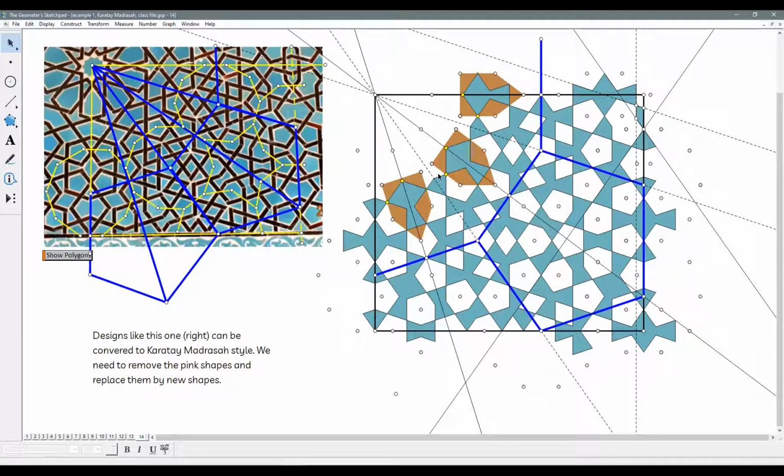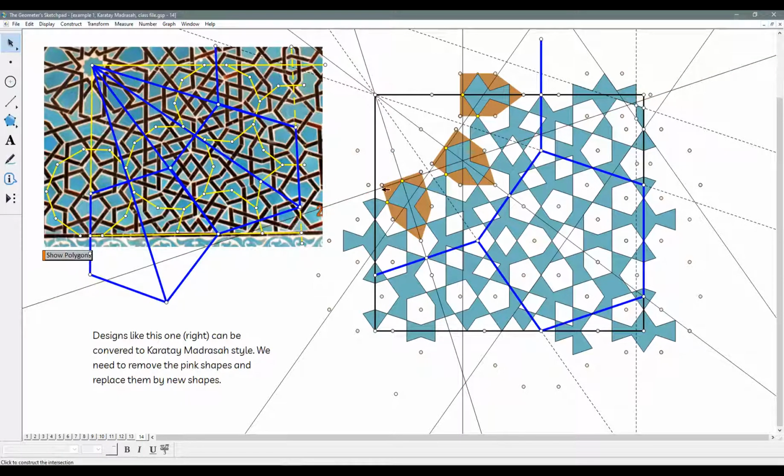Okay, and then we have to construct here this decagon that we normally did. So construct perpendicular line. Okay, and then construct perpendicular line, and then here construct perpendicular line.